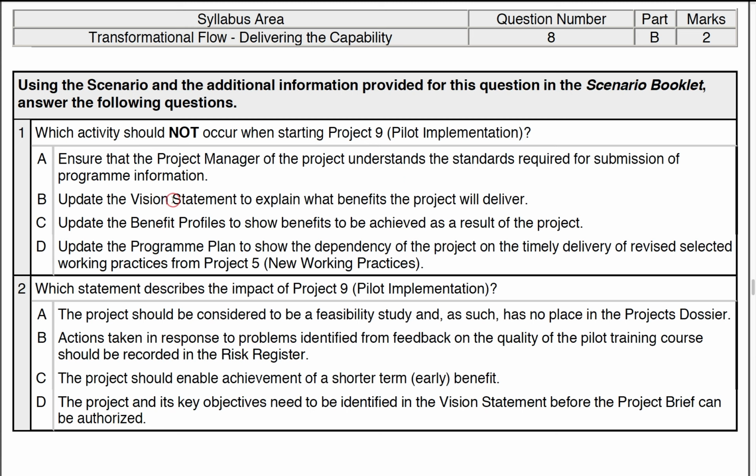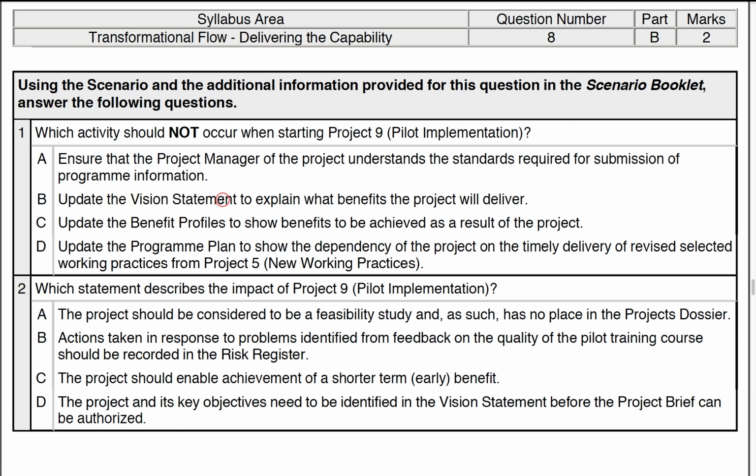B, update the vision statement to explain when benefits will occur. Well, first, we don't record benefits within the vision statement. That's what the end state will look like. And secondly, we've got a good idea what the end state looks like, but how we get there is not really going to be specified.